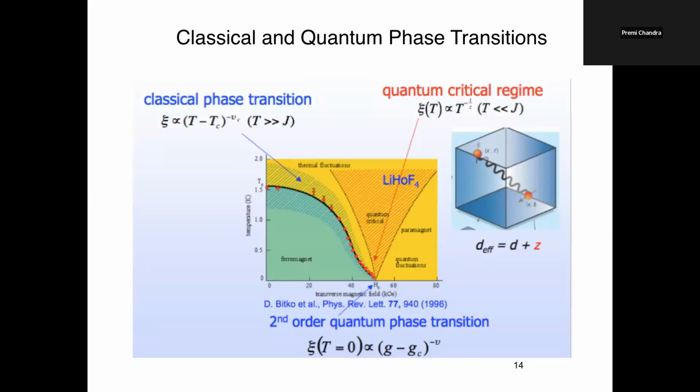Right? Here, this is a similar kind of problem to what Shivaji was talking about yesterday. Here we have an Ising model with a transverse magnetic field. The magnetic field is our quantum tuning parameter. Here, we have a correlation length that scales as the magnetic field with some exponent. But as we just discussed, at finite temperatures, we have a correlation length that goes as T^-1/z. That's because our Planck scale goes as 1/T, and then our correlation length goes as the Planck time to the -1/z.